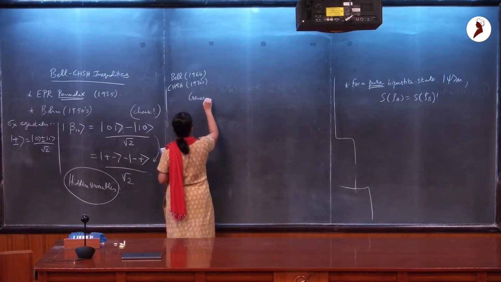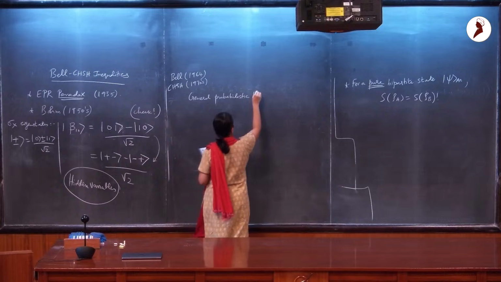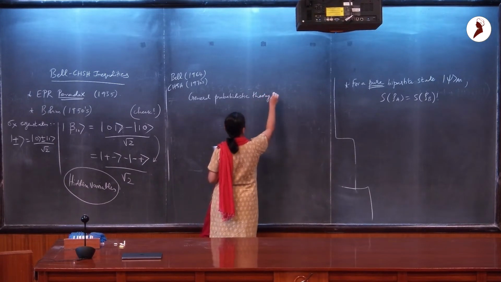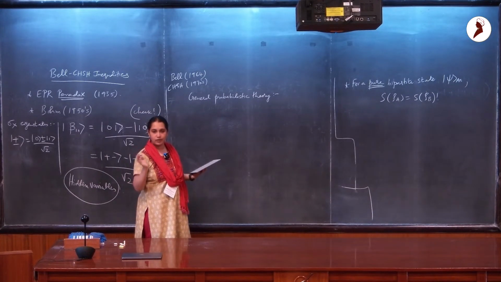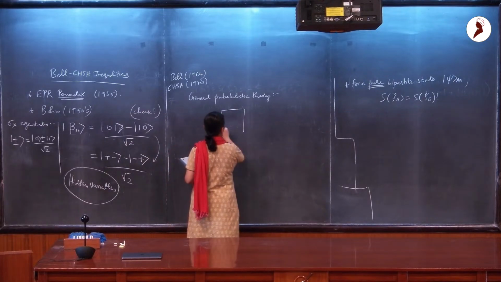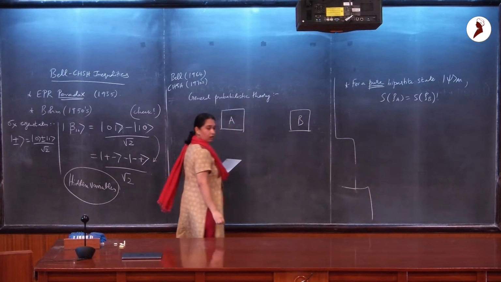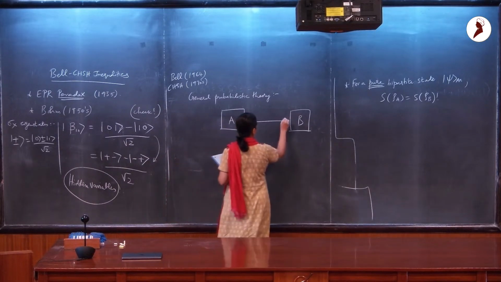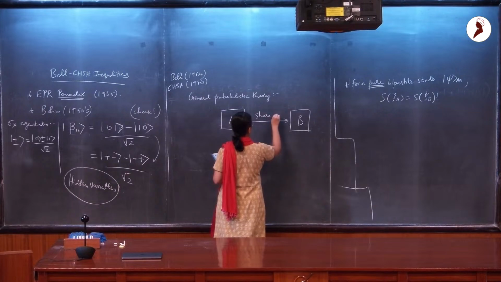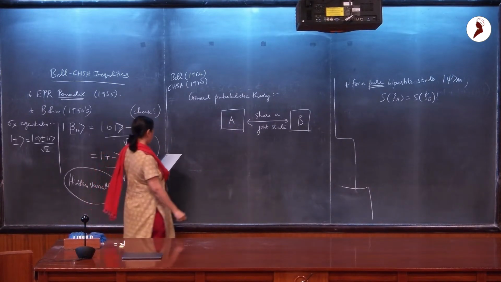So we start by saying, consider a general probabilistic theory. I'm not saying now whether this is classical mechanics or quantum mechanics or whatever it is, just a general probabilistic theory where I have two systems which are space-like separated, and let's say they share a joint state. This is the setting in which all these paradoxes are phrased.